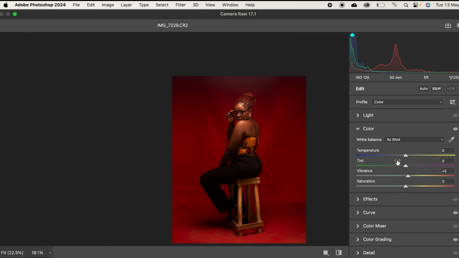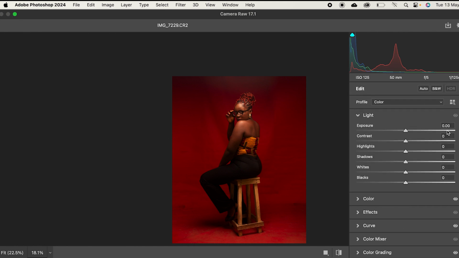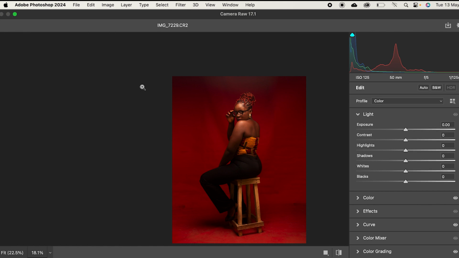Now the next thing after that is to come to this light. You understand? Come to this light and add a little bit of contrast. Here we are also going to add a little bit of shadow. Before, we did not add shadows, right? We are going to add a little bit of shadows now, and I'll tell you why. But let's add contrast first because of this flare. So let's add a little bit of contrast. Let's say, yeah, 6 is okay.